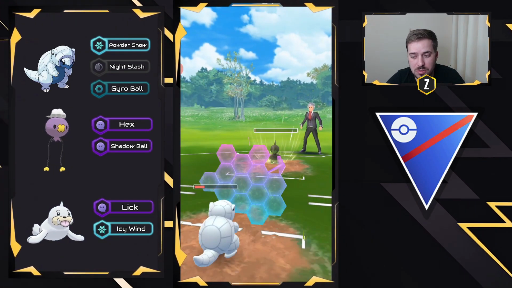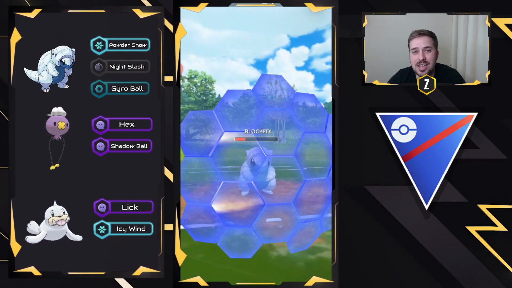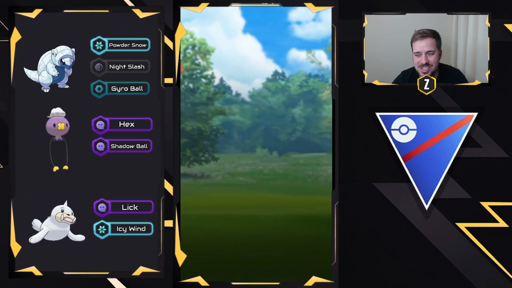Another charge move coming through, shield again, that's fine. We're able to save both charge moves right there, and that is going to be a good game. Very well played to my opponent right there. But landing that Shadow Ball, ooh, just feels so good.